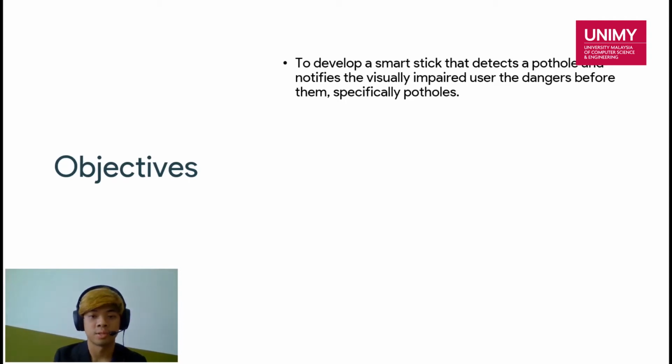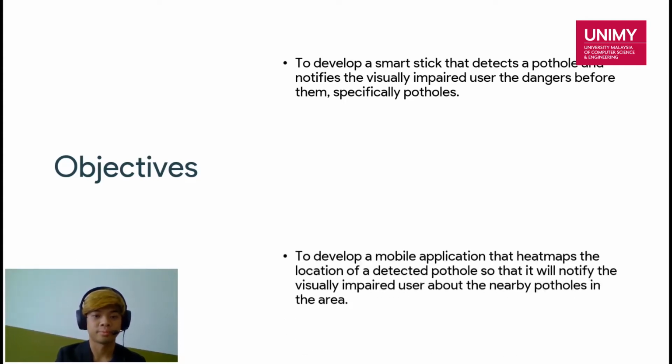And why I mention specifically potholes, because this project uses machine learning to help differentiate between a flat road or a pothole. By right, in the initial stages, I wanted to do object detection or overhead obstacles, but I was recommended by my supervisor to target only potholes for the machine learning section because the duration of my FYP project is not really sufficient to cover all factors in the outside world. So that's why we only target potholes for this project.